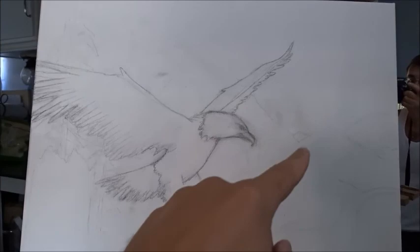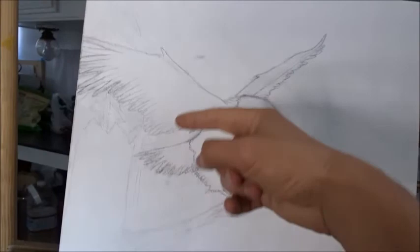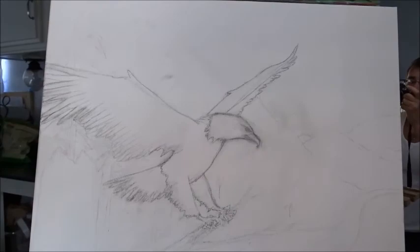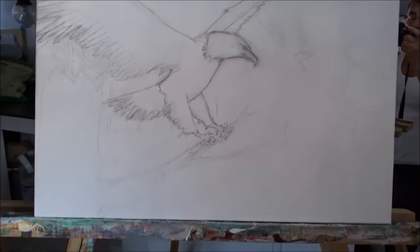The mountains were really small before, and then I made this one a lot larger, and I like that because then I can have more snow on it. The snow will make the eagle pop more because it's white, and then it's going to be more black and darker colors, browns and oranges inside of the feathering, the beak and all that. So I was able to already adjust some of the background before I even painted it in, and then threw an eagle on top of it. So this is where we're at, you guys. I'm going to keep going.